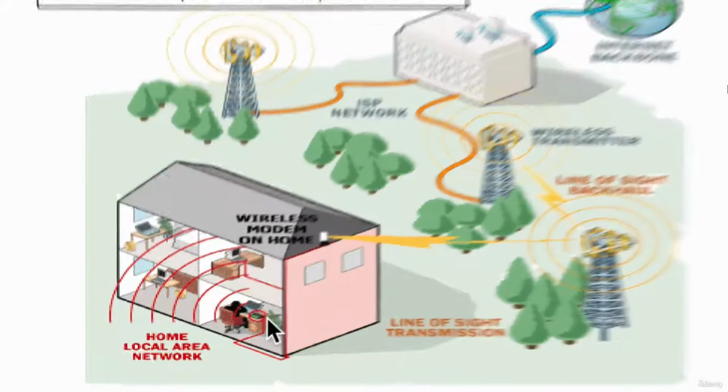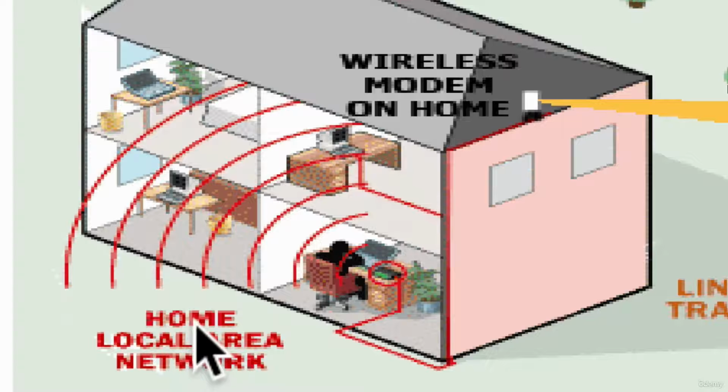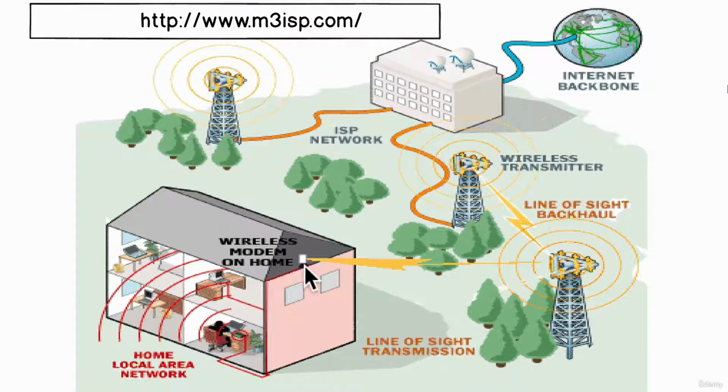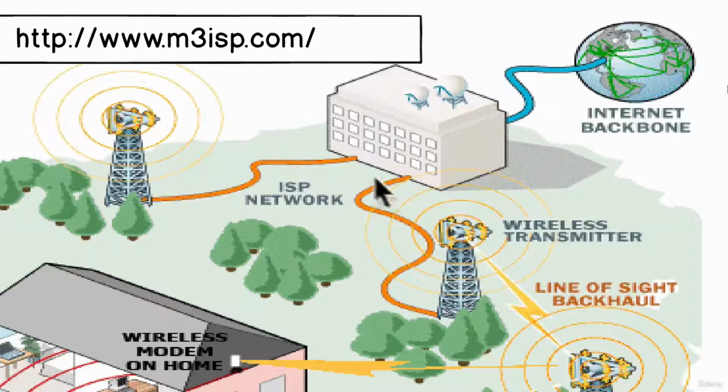But for now, let's just focus on the fact that we have a home and we have Wi-Fi, and this Wi-Fi essentially gives us internet from the router. You can see this little person over here working hard with a router next to him. And this router is connected all the way to something called a modem. If you ever signed up for internet or changed providers, you most likely had somebody come to your house and install something. That's this box over here that essentially allows the ISP, the internet service provider, this big building over here, to connect to it.